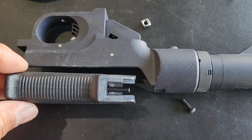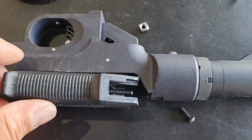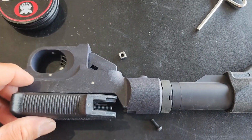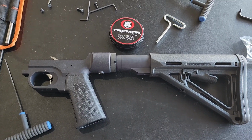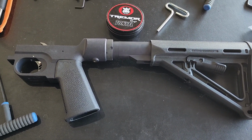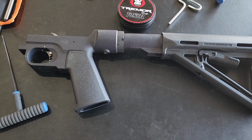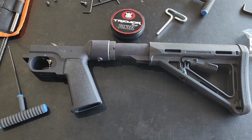just to give me a lineup point to line this up to the square nut there. So bear with me guys, and let me get this thing installed. Okay guys, as you can see, we got our buttstock installed, our buffer tube, our castle nut, our grip, and the AR chassis is complete. Now let's get this thing installed on the Notos.